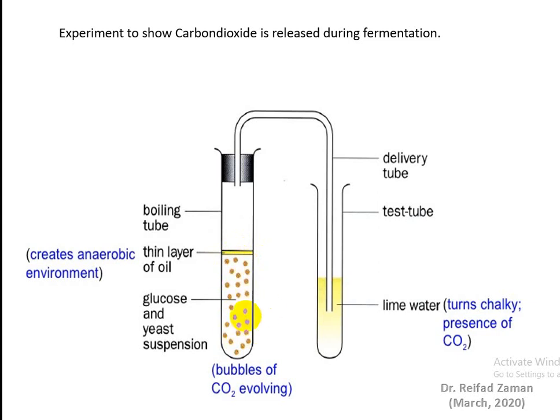The reason is that yeast is a microorganism that can carry out both aerobic respiration and anaerobic respiration. So yeast, if oxygen is available, will respire aerobically, but if oxygen is not available, then it will respire anaerobically. Now we want to demonstrate that yeast is carrying out anaerobic respiration. So we have to get rid of all the oxygen from this system.